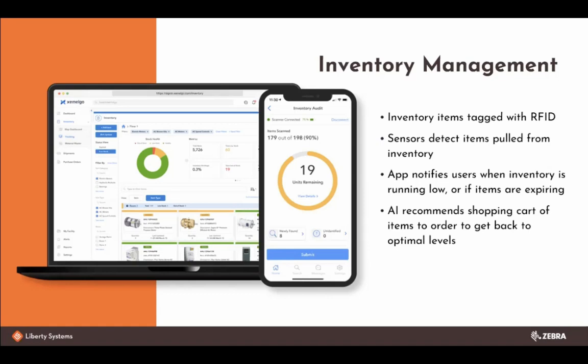But you can click on any asset, or you can get an alert automatically sent to you once you get below your min-max levels. So if you set up the min-max levels up front, it will provide you that visibility and understanding of when you get below that and trigger a potential replenishment for that item.